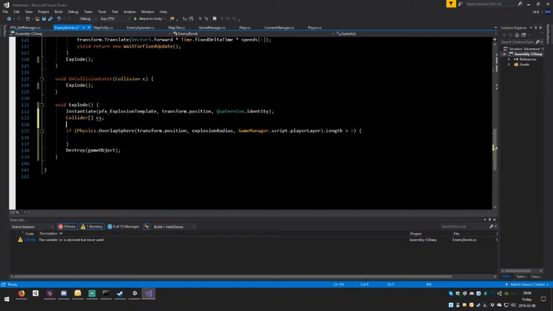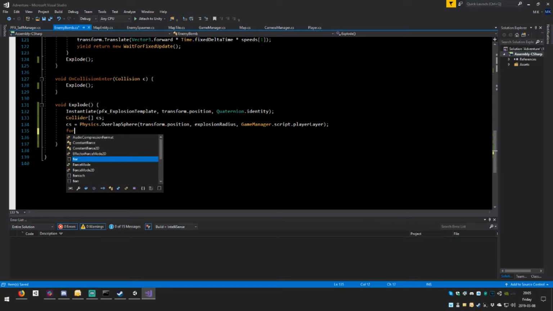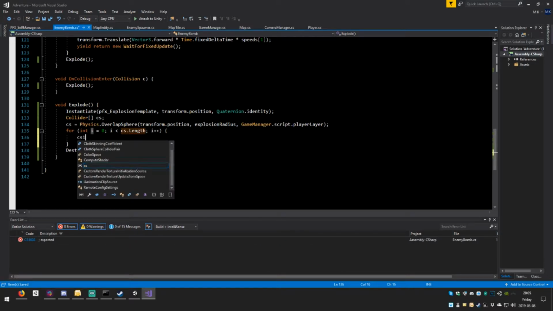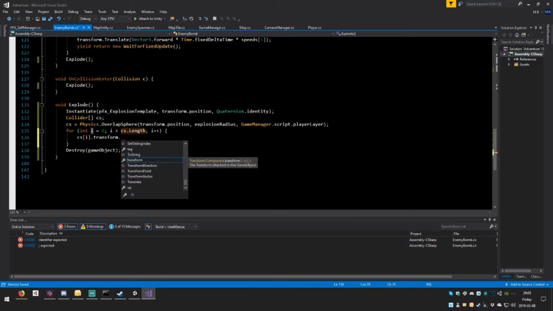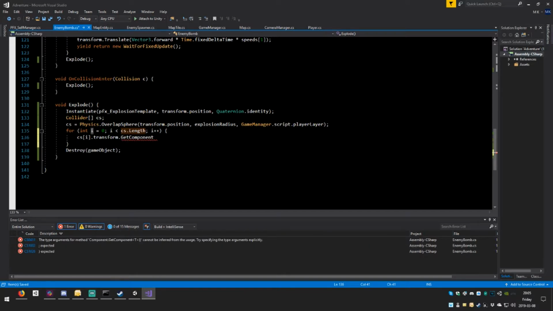Now copy this and go equals. Paste it first and then equals. Copy all of this. Paste. Semicolon. We're going to change all of this and go for, and hit tab twice. cs.length. Hit tab. Okay. Now cs, square bracket i. Seems very complicated. Dot transform dot get component, open of type player, close that, open squiggly, open round, close round, open squiggly. No, what am I saying?